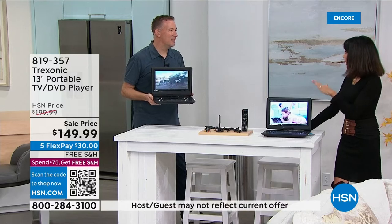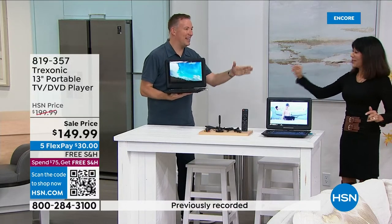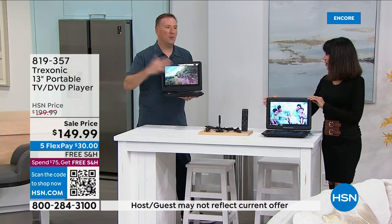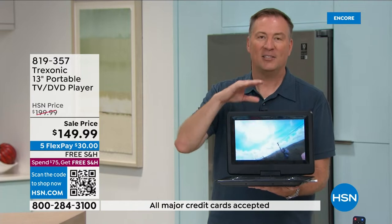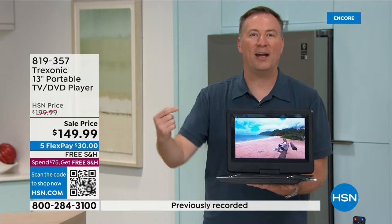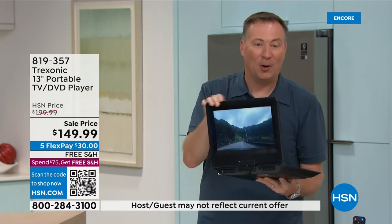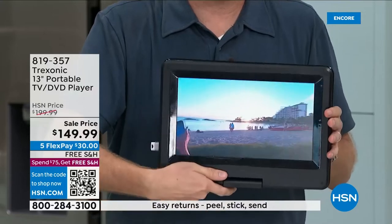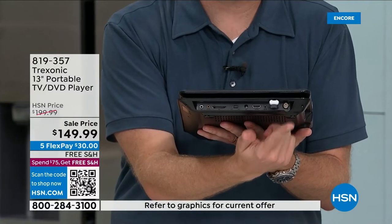We started with a seven-inch screen, then eight, then nine, then twelve — now this is the biggest: a 13.3-inch screen. Not only bigger but better quality — truly high definition and a brighter screen. First-generation models had complaints about sun glare when used outside; this one is brighter so you can use it indoors and outdoors. It also swivels 180 degrees, folds flat, and has more ports than most big-screen TVs: an antenna port, USB, memory card reader, VGA, and HDMI input.